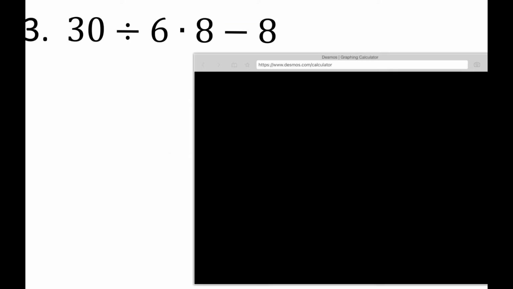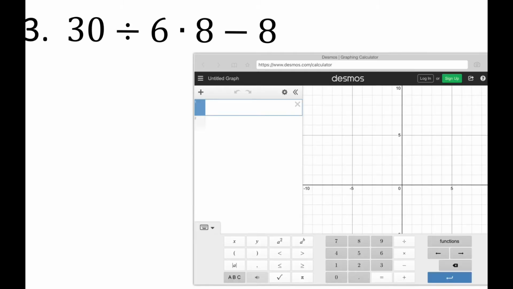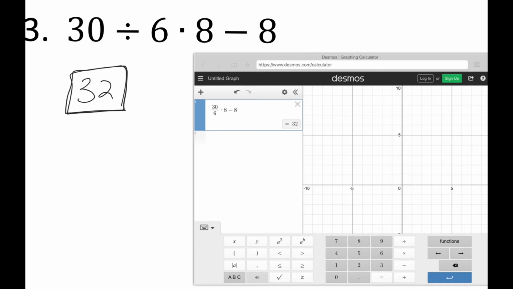For question number 3, we do have order of operations. So you need to know how to put that in the calculator. You will be able to use decimals or a scientific calculator. So all you do is copy what you see on the actual problem. So in decimals, I'm going to put 30 right there divided by 6. And remember that in decimals, it makes a fraction, so you're going to have to move the cursor to the right. Do not forget, after the fraction, you need to move the cursor to the right. And then you multiply by 8 and subtract 8. So the answer is 32. That's all you have to do. Order of operations, you can use a scientific calculator, so it can actually do the work for you.